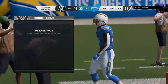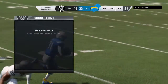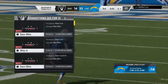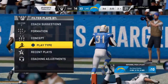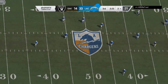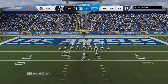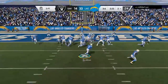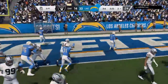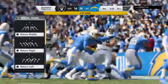Raheem Mostert, 75 yards. The Chargers, they're able to widen their lead. Apparently the week off hasn't hurt him one bit. 1,000-yard rusher in the regular season, gets his first touchdown here in the playoffs. Perhaps the week off energized him. A great article in the paper this morning basically saying that they would not have won the division without him, and he's not their only piece, but I think that's a fair statement. It's easy to say it this way. He's their main guy. And he will get into the end zone to extend the lead by 2 more.